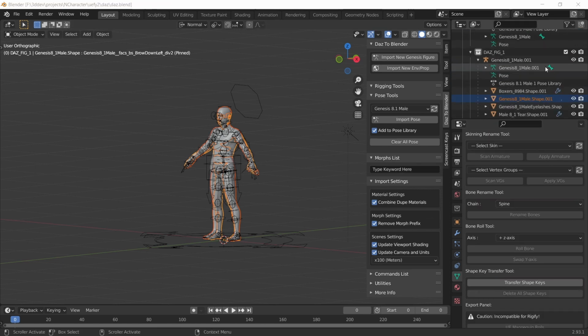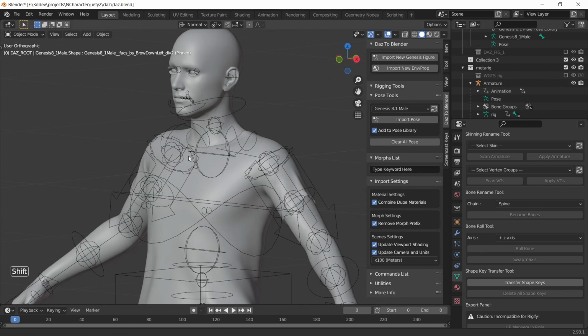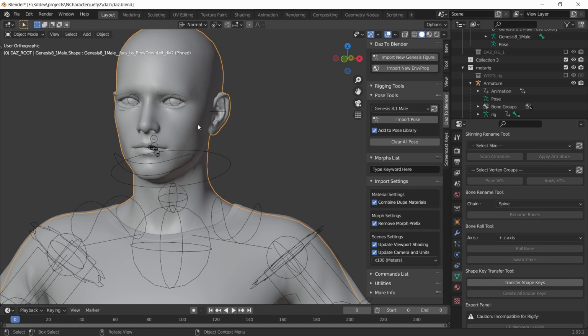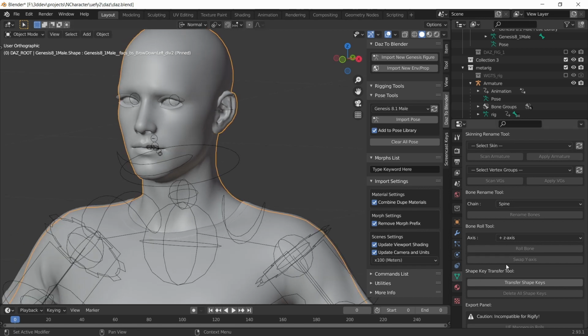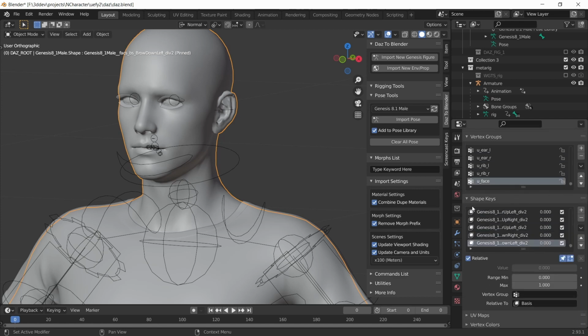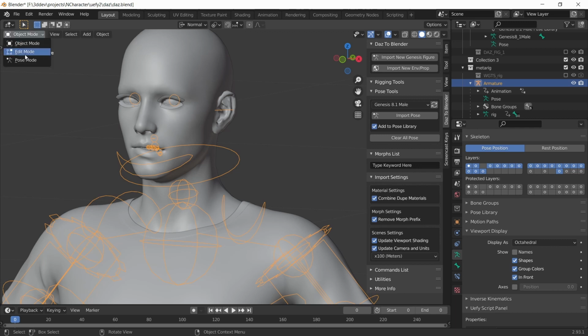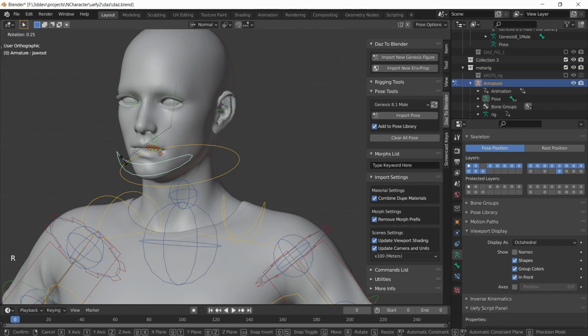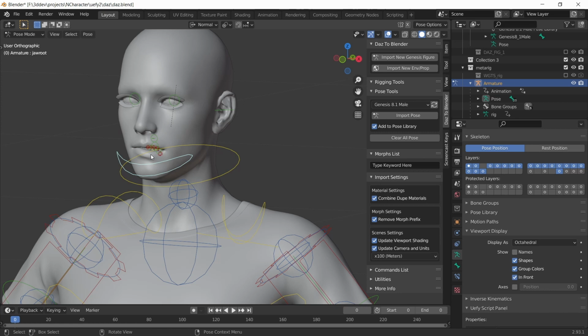Now, once that completes, I'm going to deselect everything and turn off this DAS folder again, and then let's just take a look at our character one more time. So I'm going to click on the mesh for the body, and then over here in the data properties, I can go up here and see that there's a lot of shape keys available, and I can click on them and you can see that they are in fact working. So we take these shape keys, and if you go into pose mode on the armature, I'm going to select the armature, go into pose mode, you'll see that it does work.